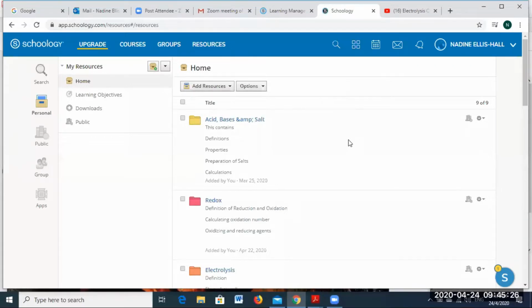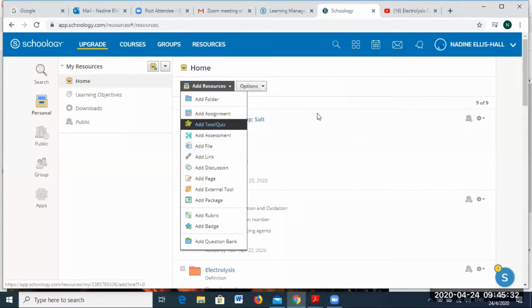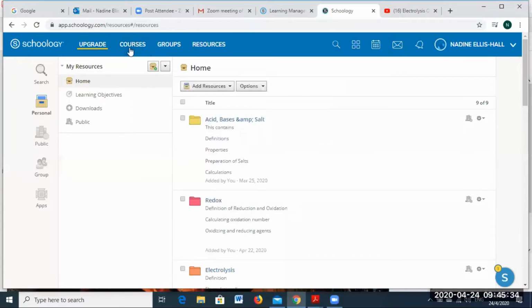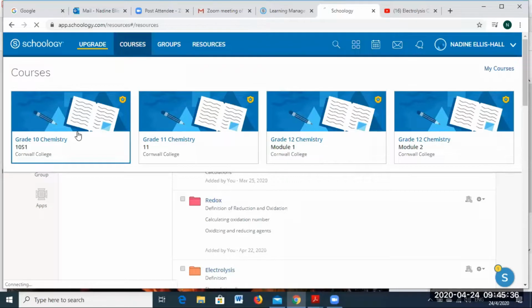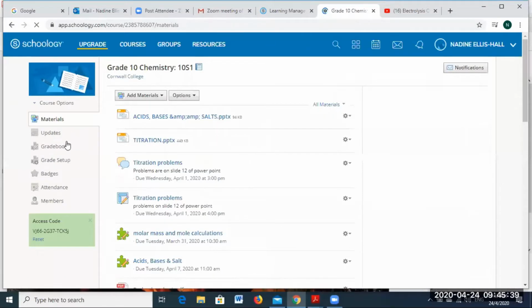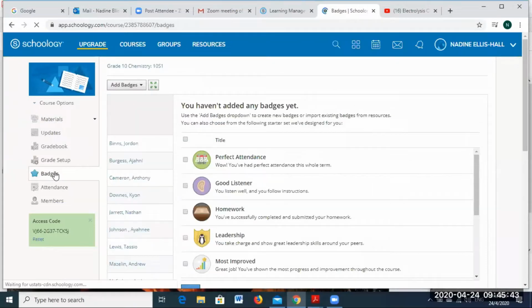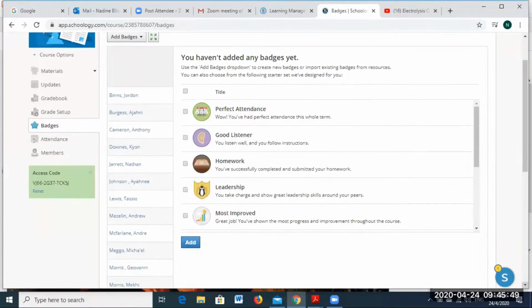All right, for badges, you can create your badges. So you can decide, all right, let's go on the courses. You can decide to create, so you have some badges that are there. Perfect attendance, good listener, homework, leadership, and then you can add badges if you want to add badges also.